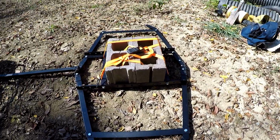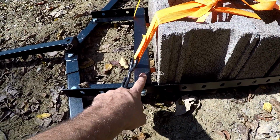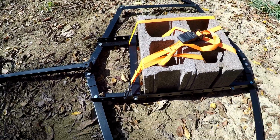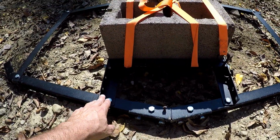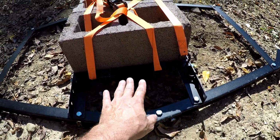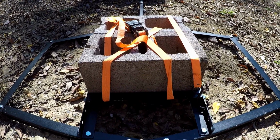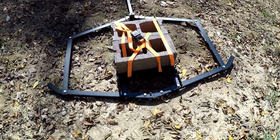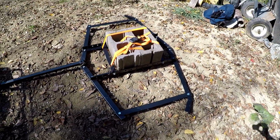So you can add this extra weight on top of it, and it comes with these kind of like little brackets, stabilizers across the center, and it is purposefully spaced to be the length of some cinder blocks. So I had a couple cinder blocks sitting around, and we're going to see how this does.